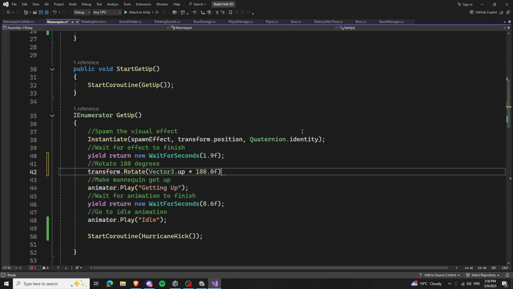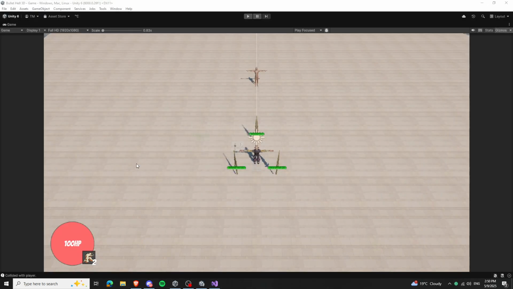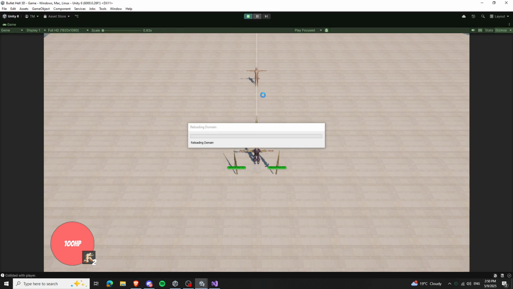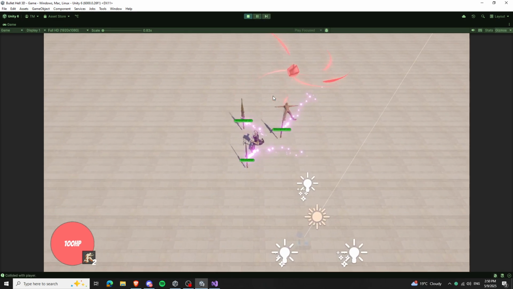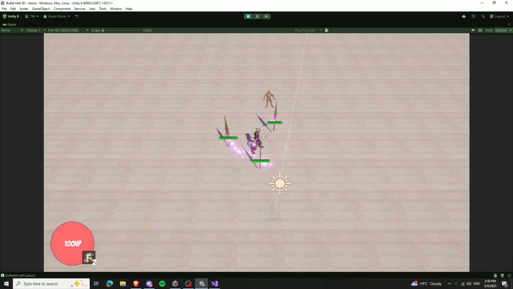Okay, so we rotate by 180 just so it looks the same way when he gets up. Let's see. Go here. Hit that guy. Yep, it is working now.